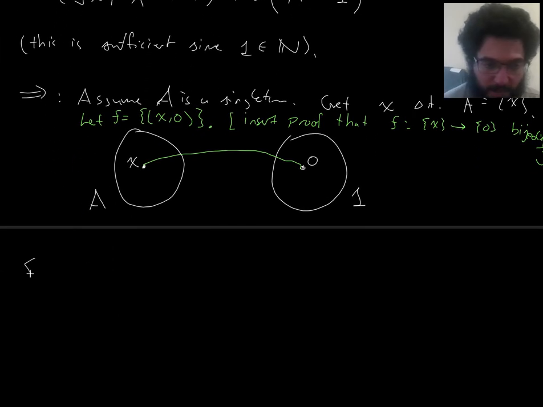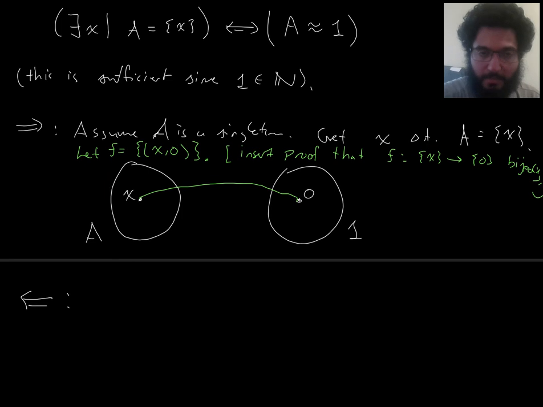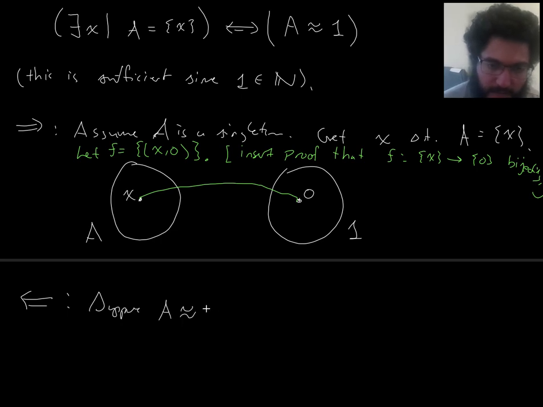And for the other direction, sorry that I'm rushing, I'm trying to fit everything into the time block that I've got, and I'm trying to get to the part that I think might be a little bit misleading from the previous proof. So suppose A has one element, then we can get... actually I think we already reached that misleading looking part.